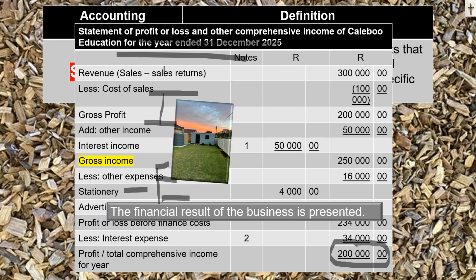We will draw up some statements towards the end of the year, but this is an income statement, and in the income statement you're going to have the nominal accounts of the trial balance, which are the income accounts and the expense accounts, and you're going to calculate the profit or loss. Then the profit or loss goes to the owner of the sole trader or sole proprietor and will get added to the owner's capital account. So this is an income statement.